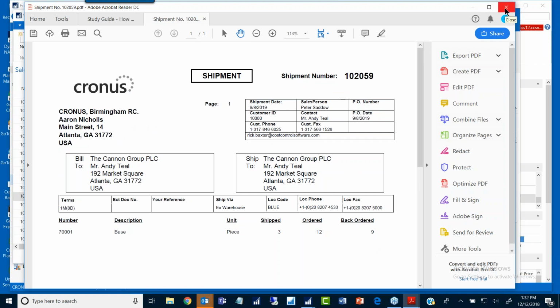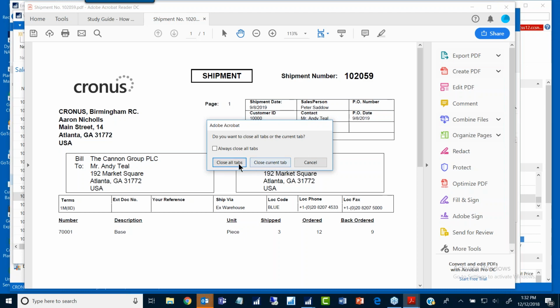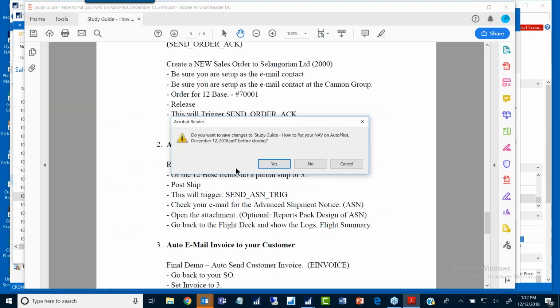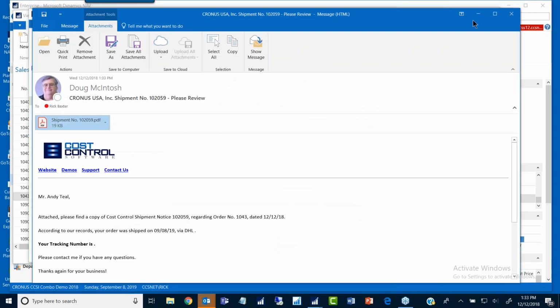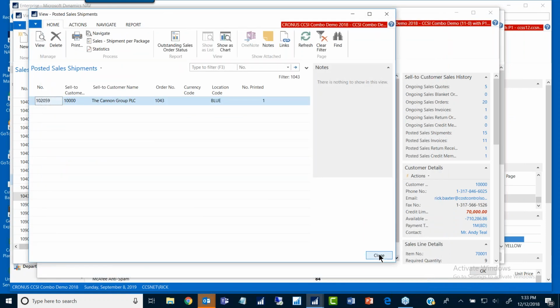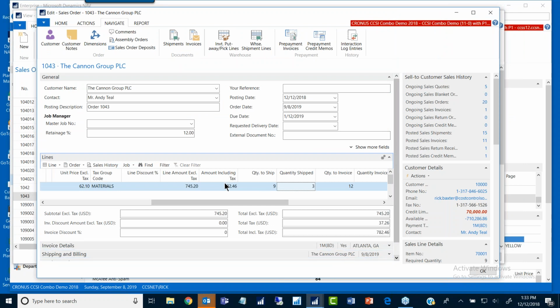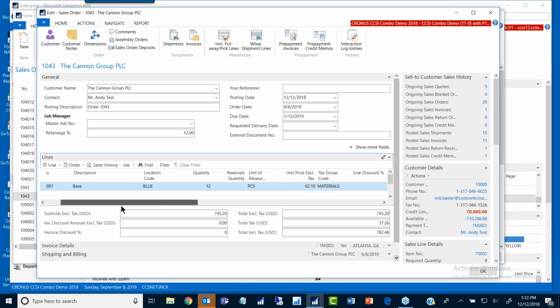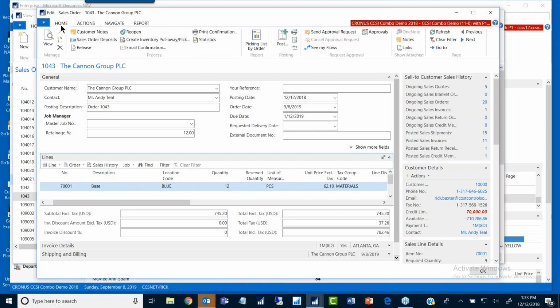Okay, again, notice that I didn't do any special functionality or anything here to change anything. I just basically said ship it. I just do my normal NAV workflow, which is to go in, enter an order, release it, and then do the shipment. So you're just doing your normal processing, and instantly these things are starting to happen in the back end.